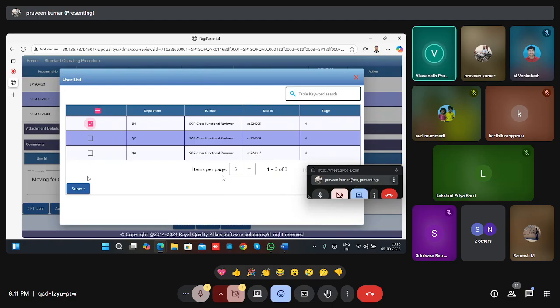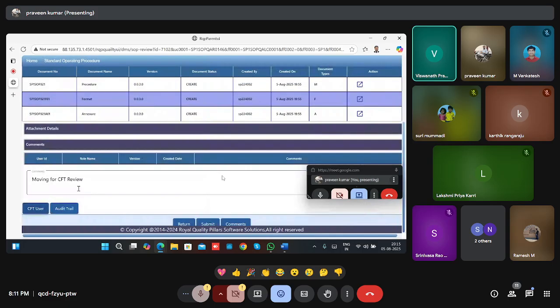Click on the checkbox. All this terminology you have to learn in CSV: checkbox, radio button, submit button, main menu, sub menu. You should be acquainted with all these things. Okay, submit it.